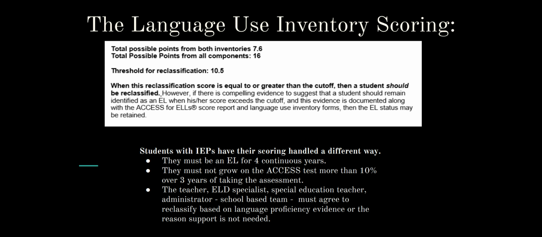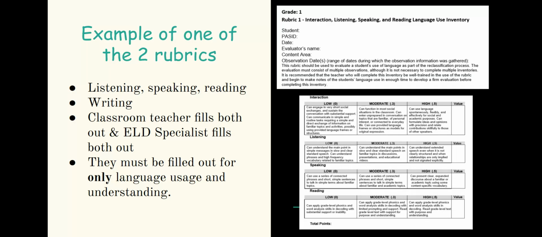Students that have IEPs are handled a little bit differently. They have to be in the program for 4 continuous years. They cannot grow on the ACCESS test more than 10% over a 3-year time span. And then the school-based team, which includes the teacher, the ELD specialist, the special education teacher, and admin, have to agree that reclassifying them is okay based on their language proficiency evidence, and that language is not a factor in anything that's happening with them.